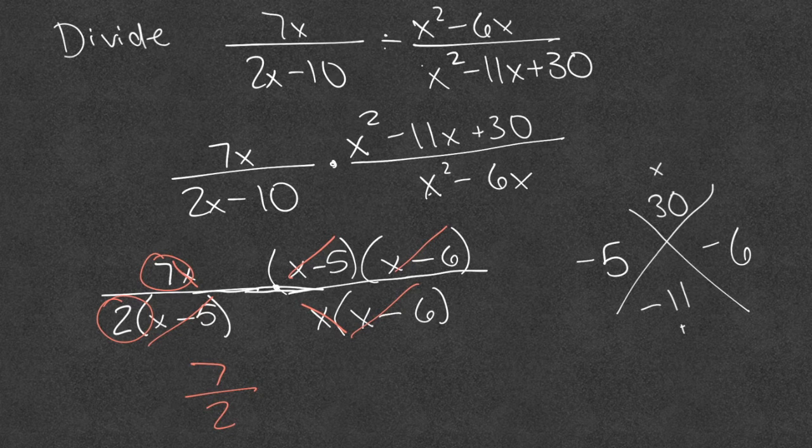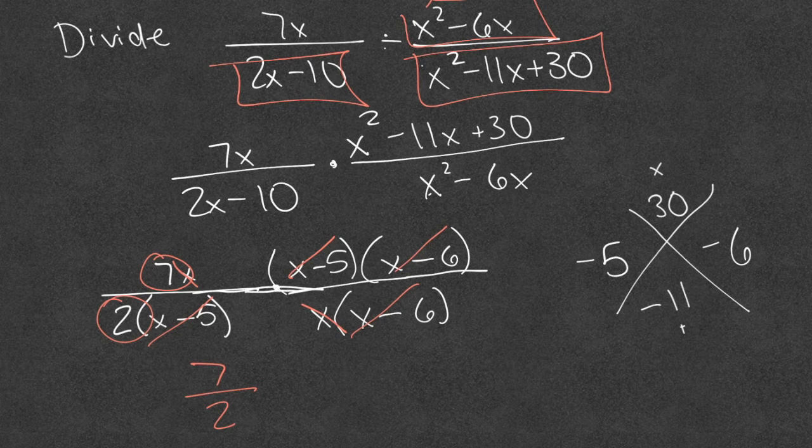Now, this may look like our final answer. However, back in the core concept, it says that what we have in our denominator when our problem starts cannot be 0. So what does this mean? This means we look at all of these pieces and see what makes them 0. The easiest way is to check those factors that we canceled out. So this x minus 5: what will make x minus 5 equal 0? Well, if x equals 5. When it turns to 0, we get an undefined answer.